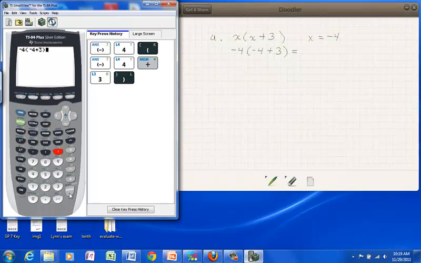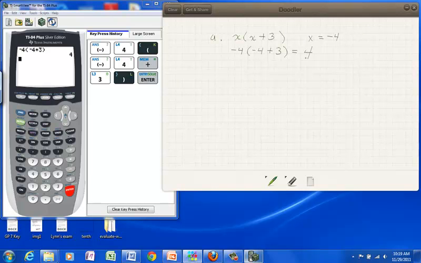And I do want you to use your calculator so you're not making assumptions that are not true about the way we have written the math. Since that works exactly the same, I'm convinced that this answer is 4. B asks us to simplify the expression. We simplify expressions like this by using the distributive property.